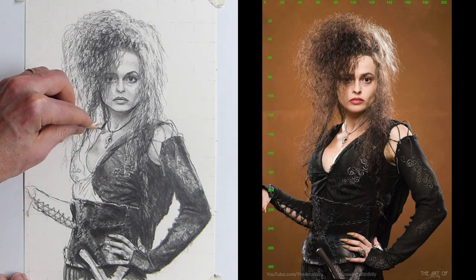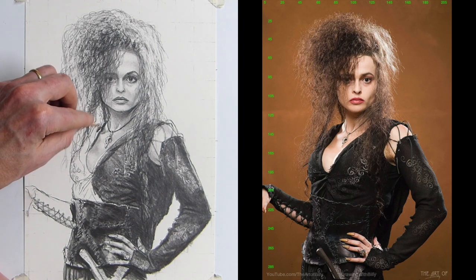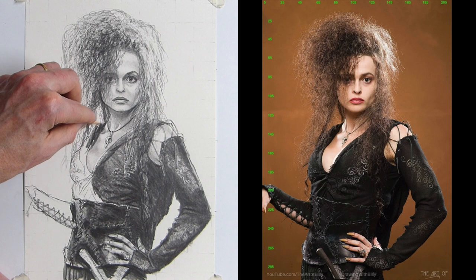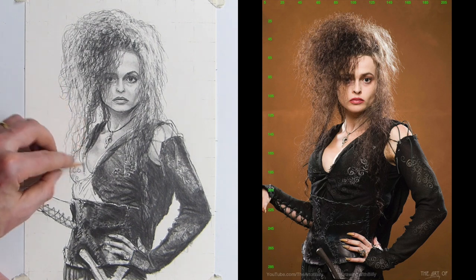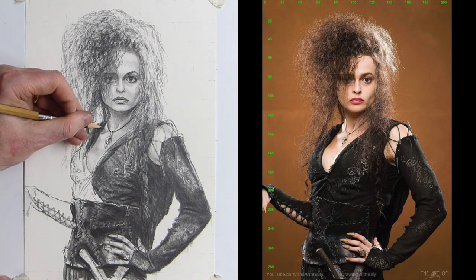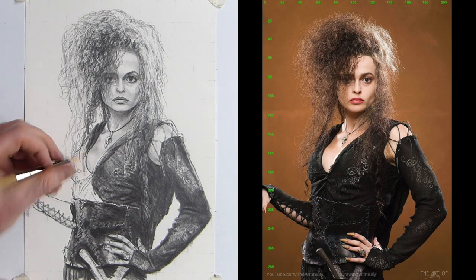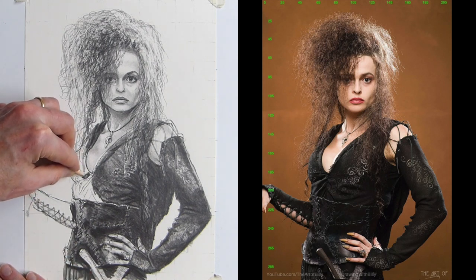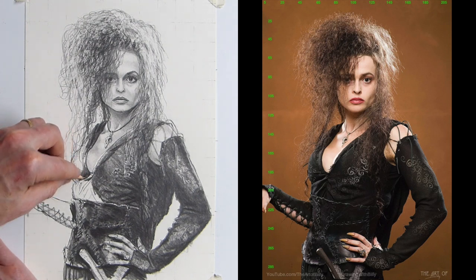Now, using the flat of the pencil, we've got this dark patch underneath, on the right shoulder, underneath the hair coming down. And then it lightens up as it comes over her right breast. We want the darker shadow line coming down the inside of the curve there. And then shadow underneath the breast in towards the centre. And we've got these folds that are coming out from the center.